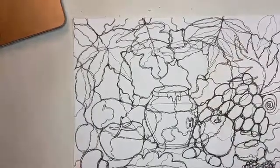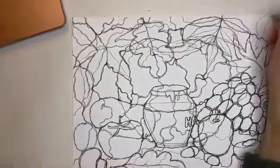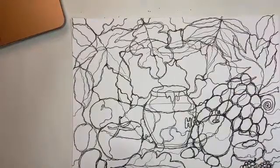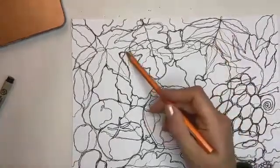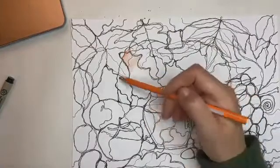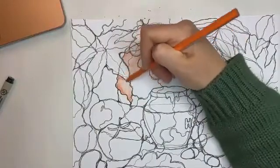Okay, so I hope we're finished pretty much with that. We can do it more later. In something like this, there's always room for going over and making it pretty. Oh, I forgot one leaf. And now we can take our colors and work with colors. So it's up to you if you want to take pencils or anything else. I will be working with pencils today. I'm going to start with my pumpkin. And as usual, we just pick the colors that we want, and blend them and merge them. We're going to make a really nice NeuroArt, really pretty abstract art.